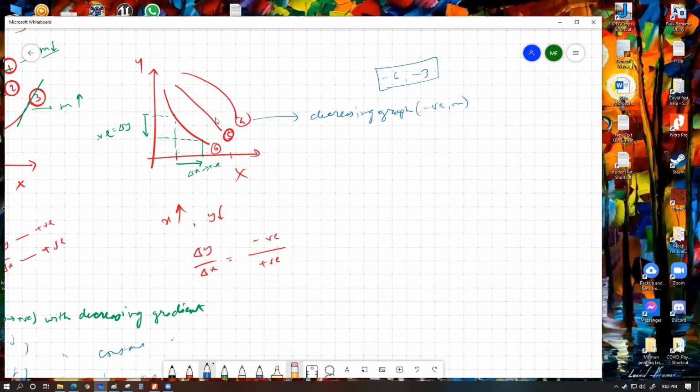Now, as for the magnitude of gradient, how to describe the change of the gradient's value? Now, to judge that, we might as well consider the tangent orientation. So consider this tangent and consider a tangent over here. Between these two lines, which one would you define as more steep? Which one would you define as more slanted? The left one, is it more slanted, or the right one is more slanted? Which one is more slanted between these two?